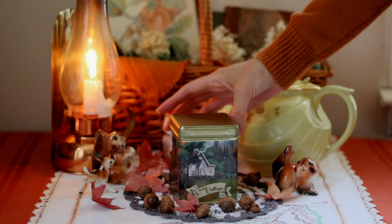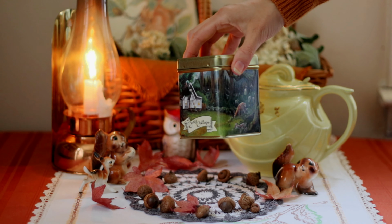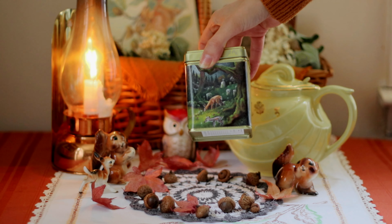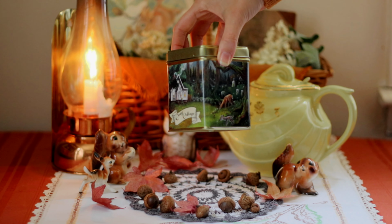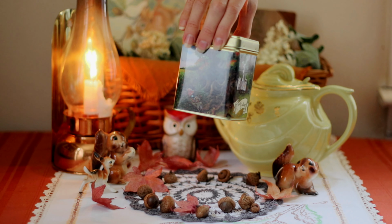So what is the name of it, Jonas? It's Cozy Cottage, and that suits us so perfectly. Yeah. Oh my gosh. So we wanted to tell you a little bit about the story of how this came to be and how you can get it and all the details. This is a collaboration with T-Spectral, and you can see more of what they are doing on tspectral.com or find them on Instagram.